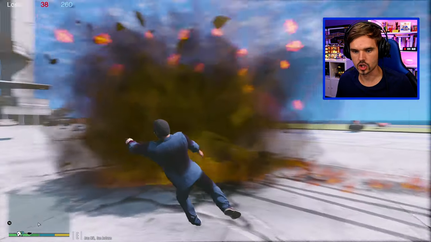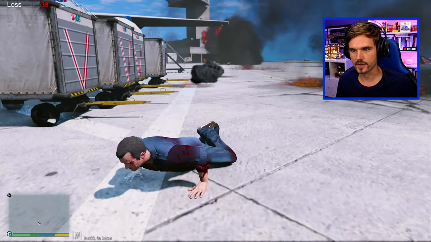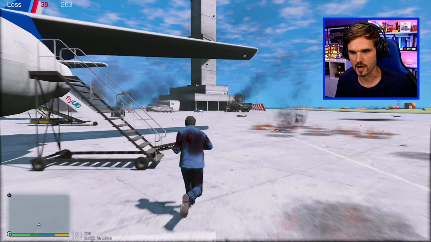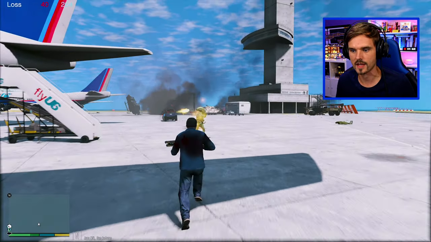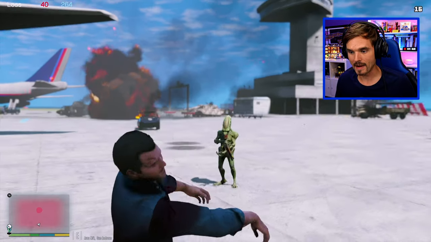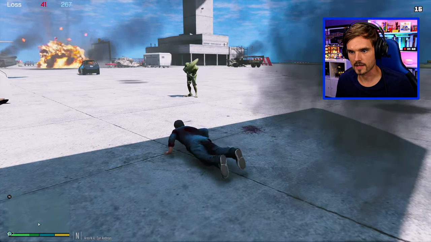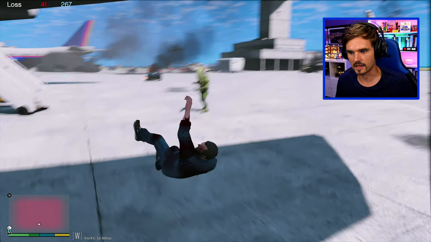This is just crazy. Alright, there's a tank right there. I need that tank. That's what I need. I'm gonna try to take the tank from the military. I need some sort of protection here, and the tank would be perfect. Oh my god, I missed him. He got me. He got me so good. Oh, somebody else got me as well.